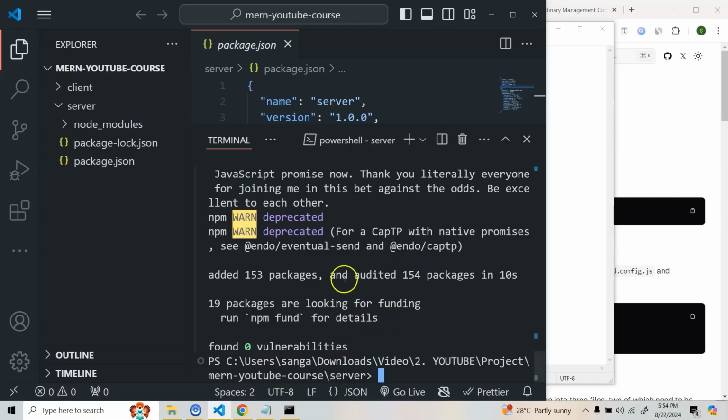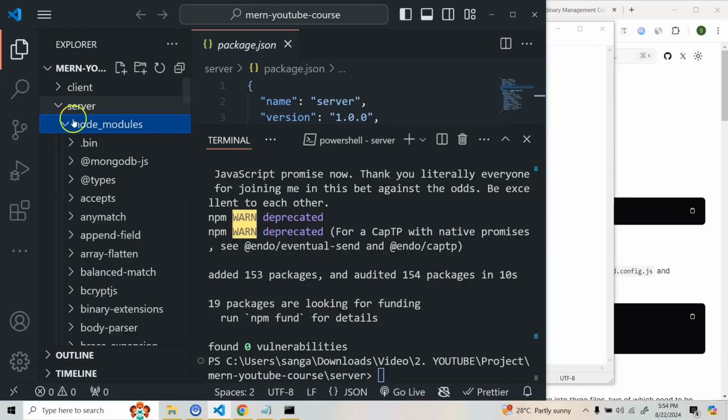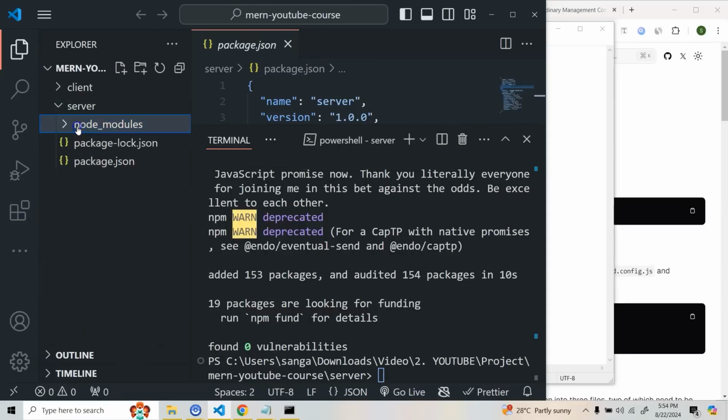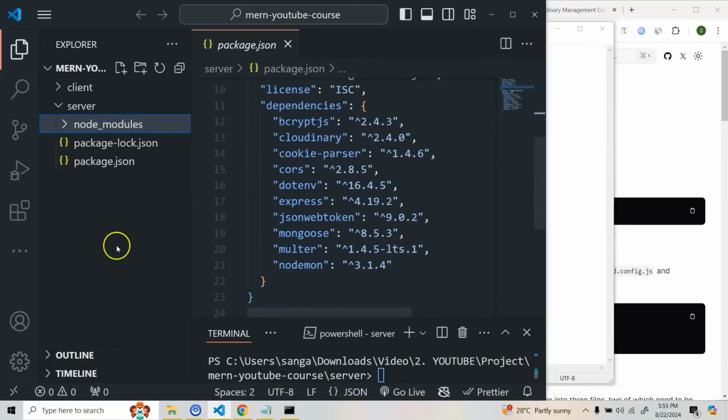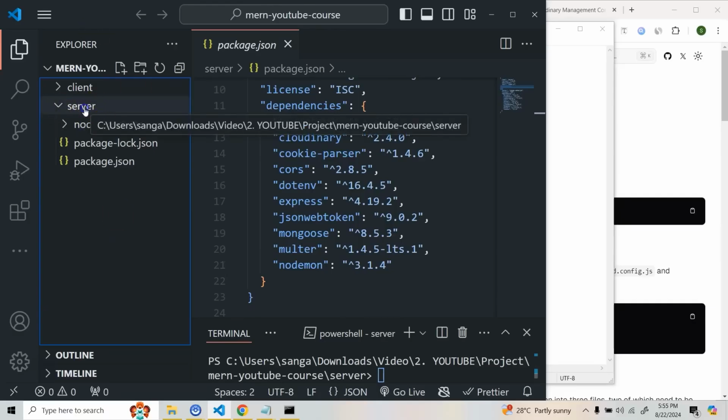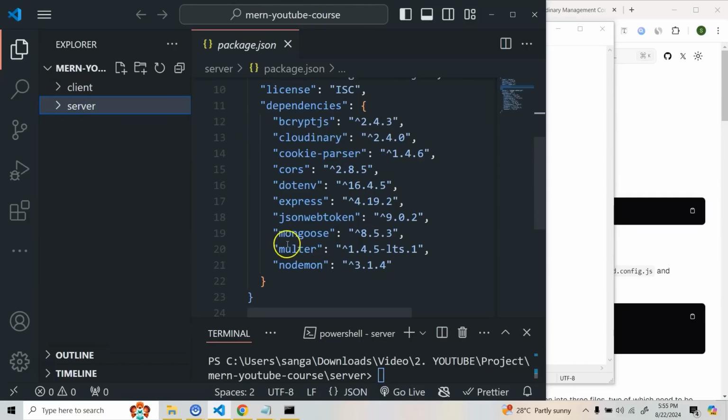Now another thing is that whenever I'll be pushing this code to GitHub, I'm not going to push the node modules, because we have a lot of dependencies and there is no point of doing that, because your package.json will hold all the configuration that is needed. So for this, we need to create a .gitignore file to tell what are the things I don't want to push whenever I will be deploying this application or pushing this code to GitHub. So just create a .gitignore file.